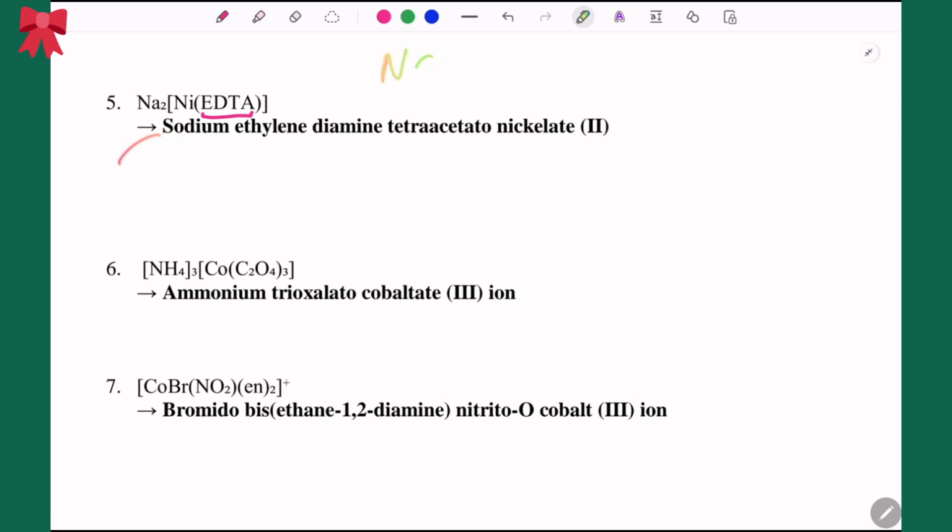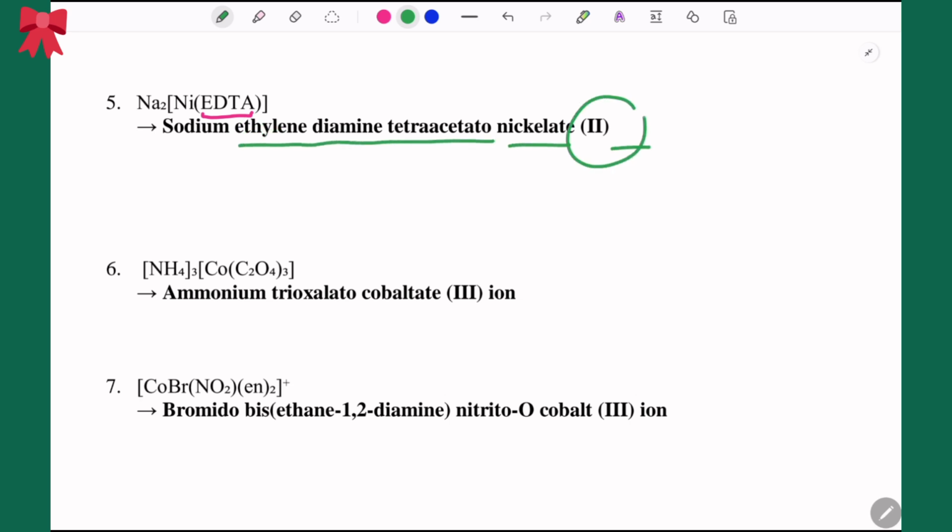So if it is Na 4 times, we will not write it as tetrasodium, we will just write it as sodium. Similarly, if aluminium is outside the square bracket, we will write it as aluminium. But if aluminium is inside the square bracket, then yes, we have to write it as trialuminium. Right now we'll write it as sodium. Then we leave some space over here because between the cation's name and the anion's name there has to be a little gap of around, let's say 0.5 centimeters, and then we write it as ethylenediaminetetraacetatonickelate(II).